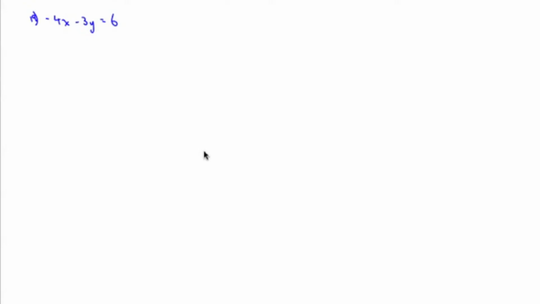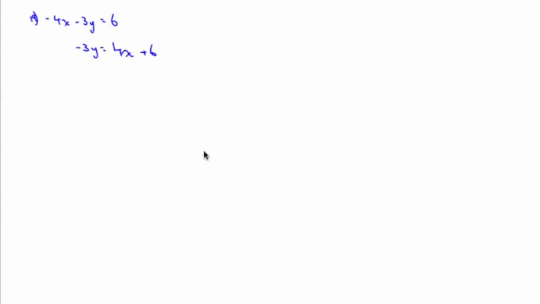So if we're going to graph this equation, first step is make a table. No. Graph. No. Solve for y, that hidden direction. Now I know the book doesn't do it that way, but I highly suggest that you do it. It makes your life a lot easier. So if you solve for y, you get negative 3y equals 4x plus 6.